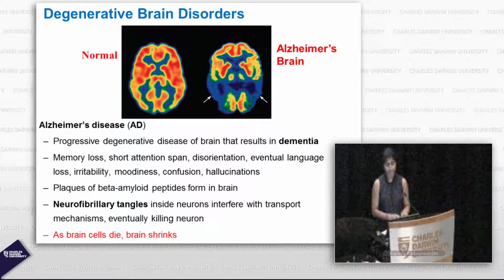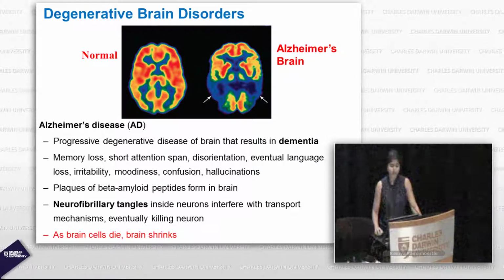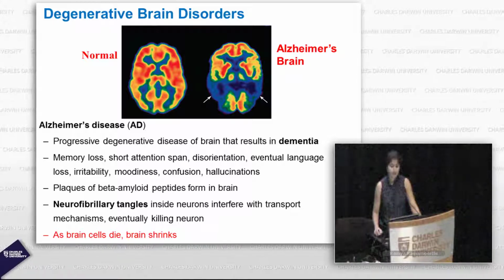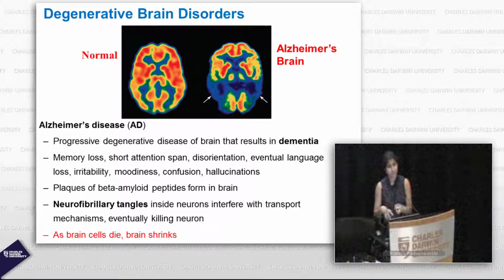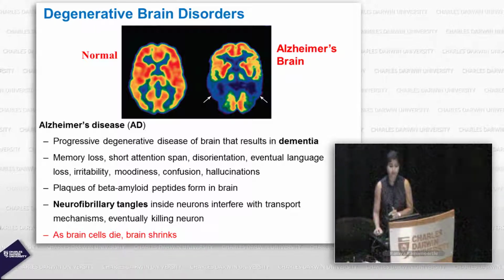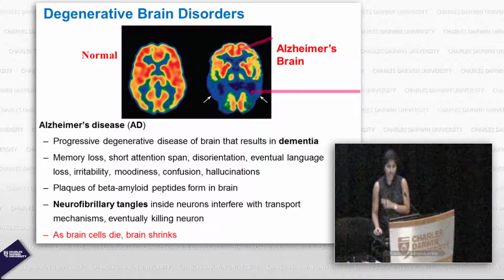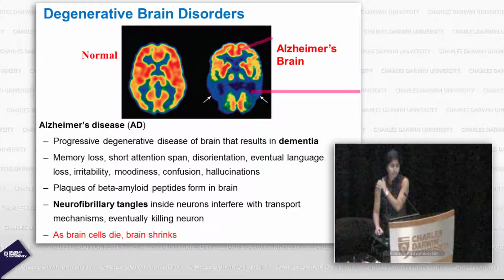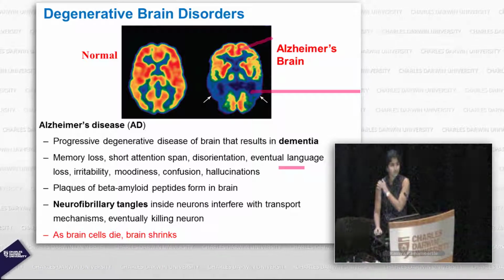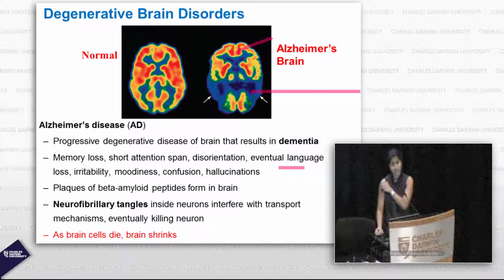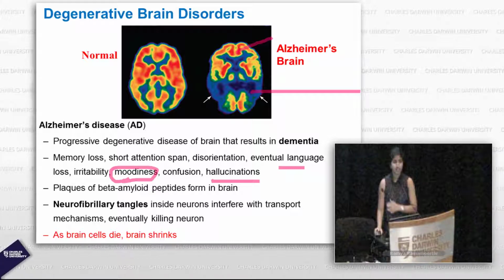So degenerative brain diseases. So this is how your normal brain looks, the left side. Okay. Once, for example, in Alzheimer's disease, certain areas of your brain start to degenerate and slowly spreads to the rest of the areas as well. So an Alzheimer's brain looks somewhat like this on the right side. You can see there's lots of degeneration here. Okay. So there's memory loss, disorientation, and language loss as well. So at any stage they don't speak. And there is also moodiness and confusion. They also undergo hallucination. So it's a very pathetic condition. There are lots of symptoms seen in them.